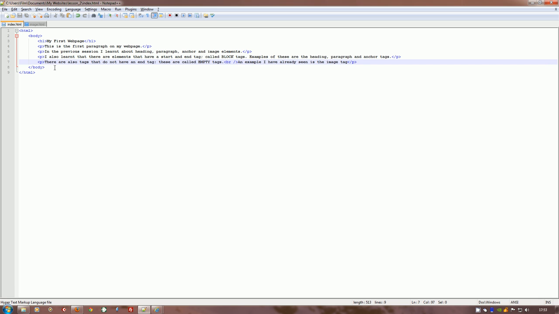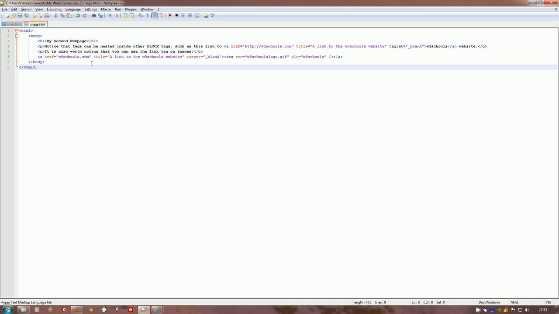So let's look at another page. Now again, done the same thing here. In this case we've got the HTML tags, we've got the body tag and everything sits between. I've got an H1 and a P. I'm using our anchor that we were using before. But I want to have a look at what we mean by the anchor as well and what's inside of there. The anchor simply is a hyperlink.